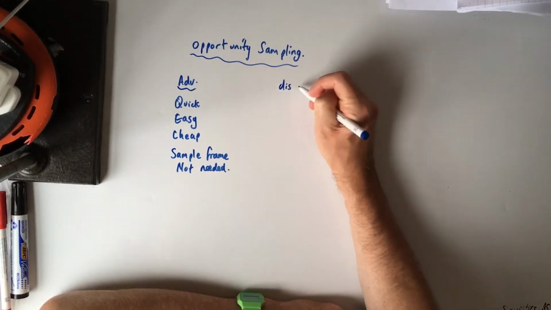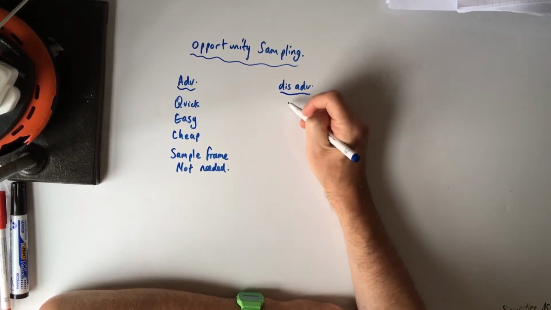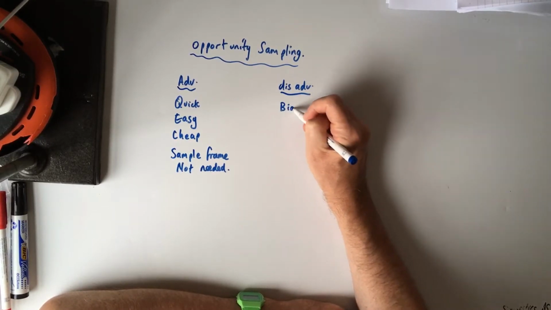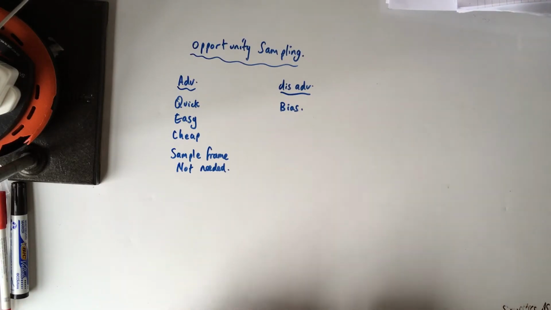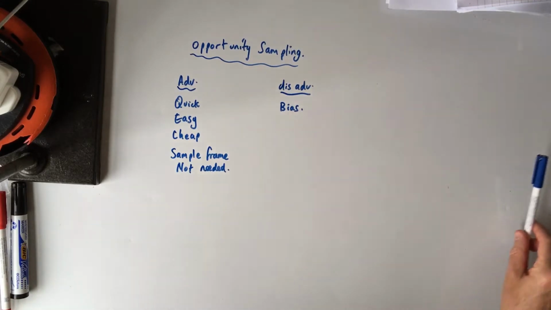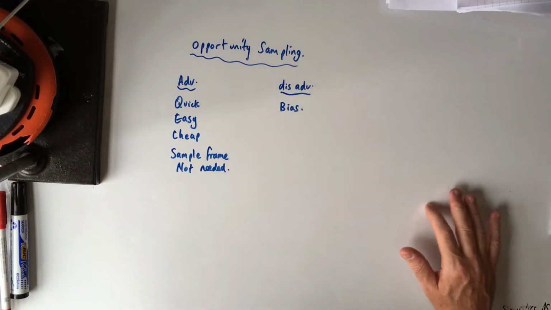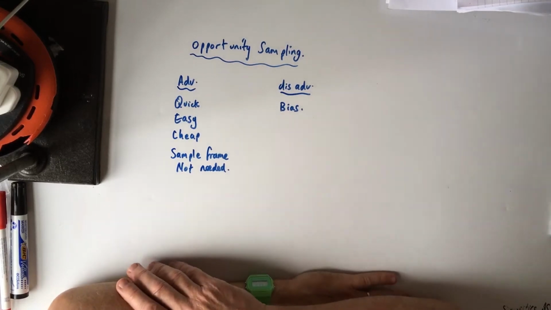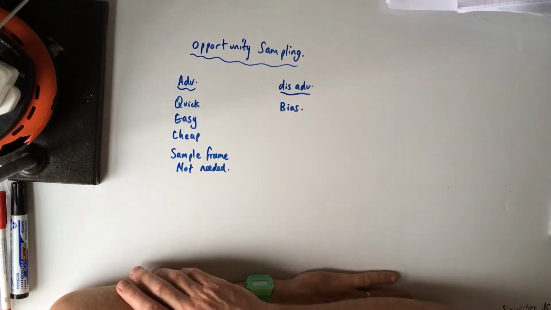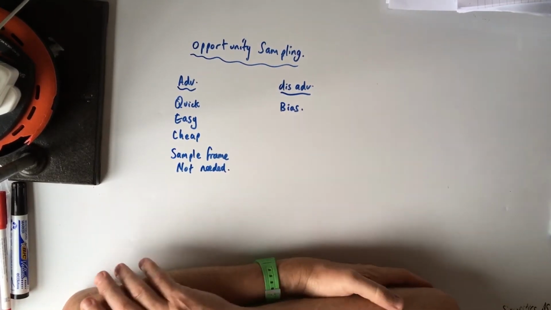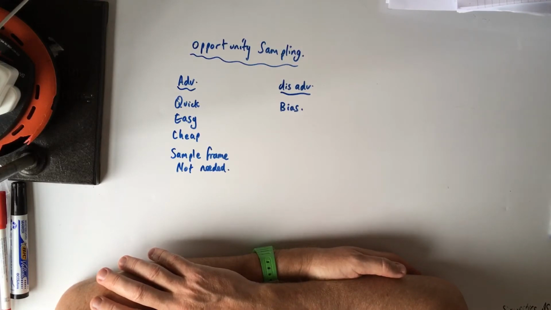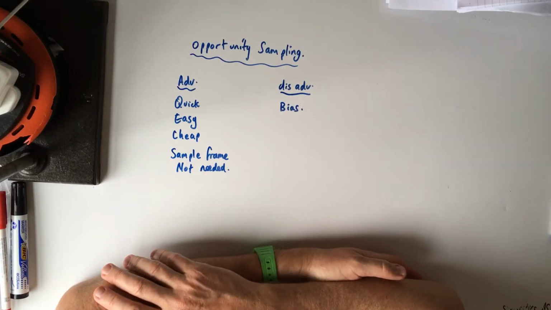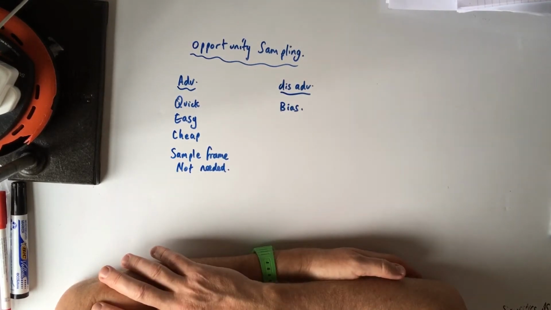The disadvantage, of course, is that it's probably got some sort of bias, and if it's an actual survey, you've got to trust what people are saying, so there's an honesty or dishonesty maybe attached to it. Bias, what do I mean by that? Let's look at a couple of examples. When you are in a shopping centre, you've all been there when people try and stop you to get some information from you.